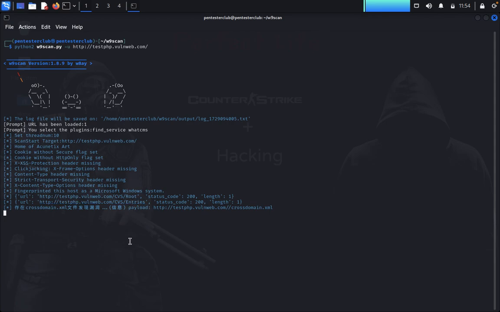Then crossdomain.xml is also identified here.